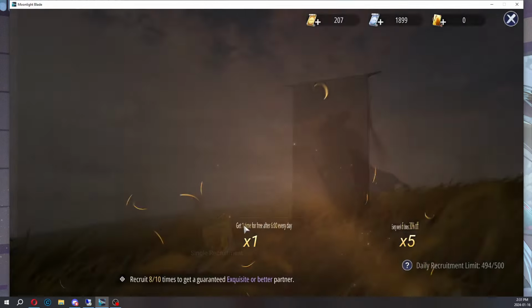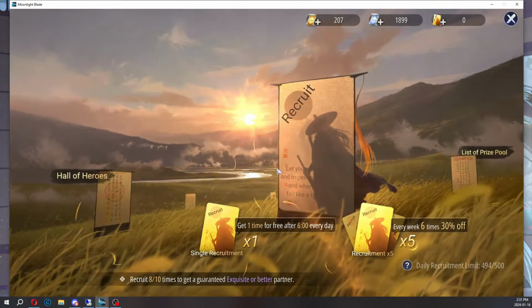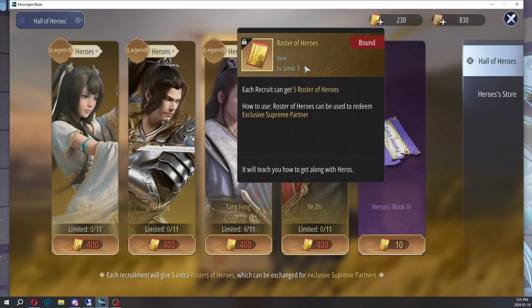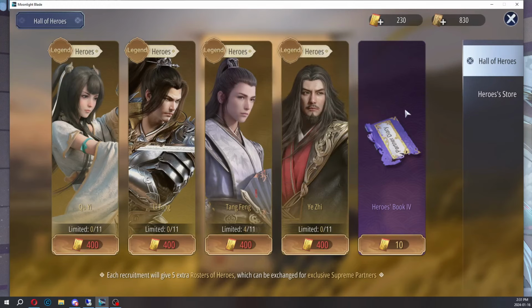And when you recruit, you always get some currency, these roster of hero currencies. So people are asking, what should I get from here? Now, if you're starting early on and you don't have any dupes or anything already invested in, you're going to want to understand which one you should get.